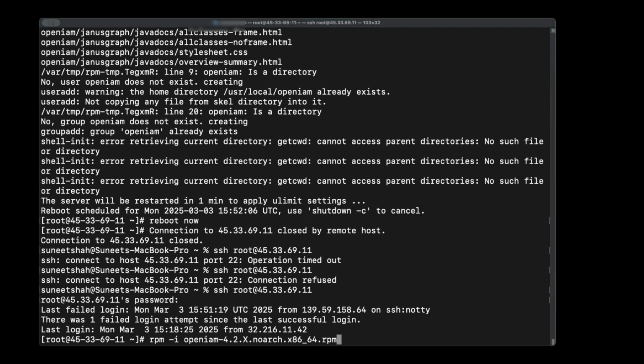Okay, so we install the RPM. At this point, we're going to initialize the system.